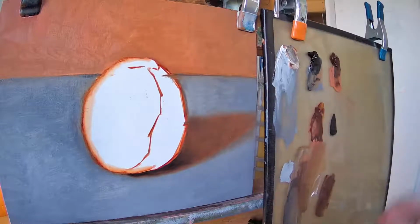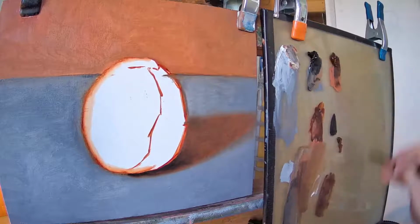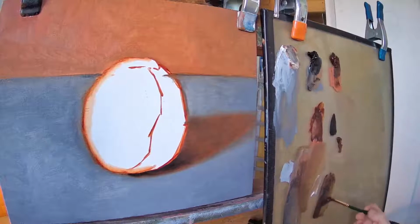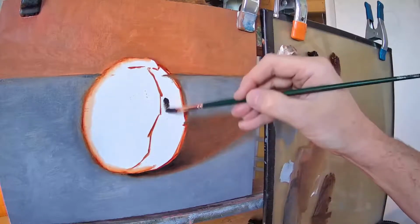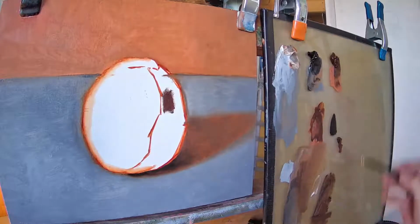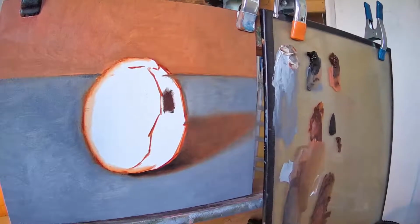So I'm taking my transparent red oxide and using that as a base for the shadow. I'm going to cool it down a little bit with some ivory black. I'll add some white to it. Too dark. Add a little bit more transparent red oxide. A little bit of white.